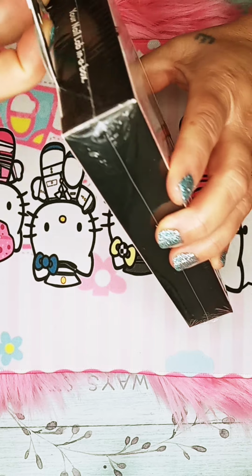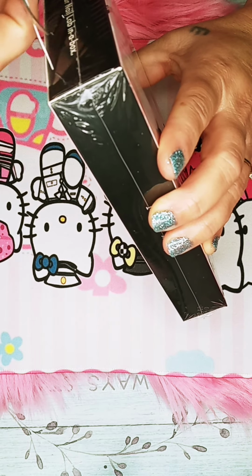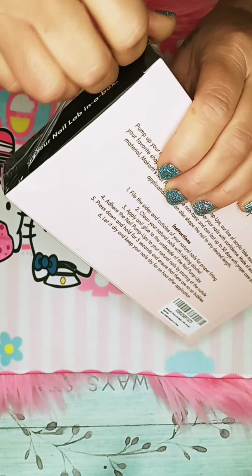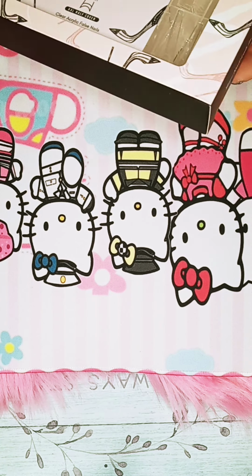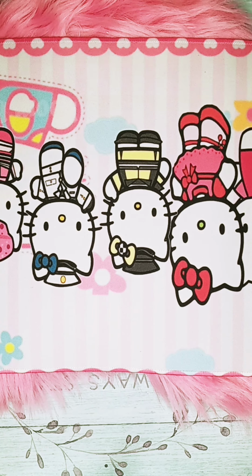I got it. I think a few days ago, but I don't know what's going on with my cart because it took like a month to get here. Try not to break the box.